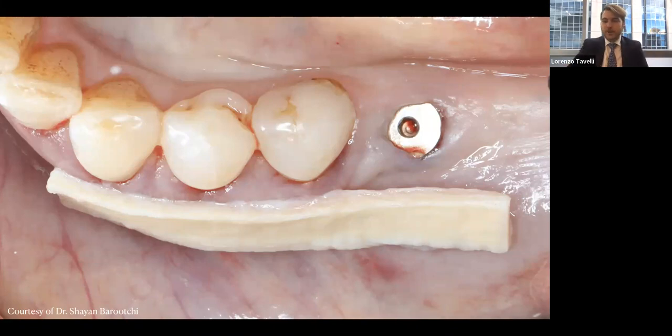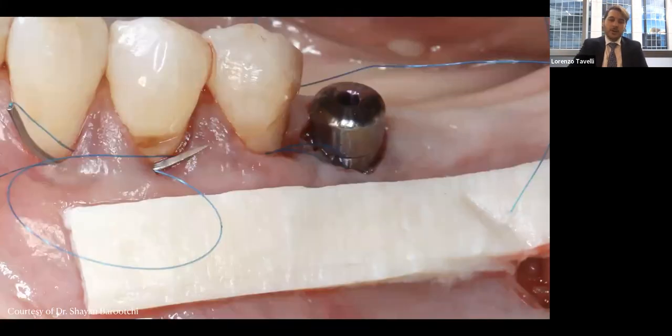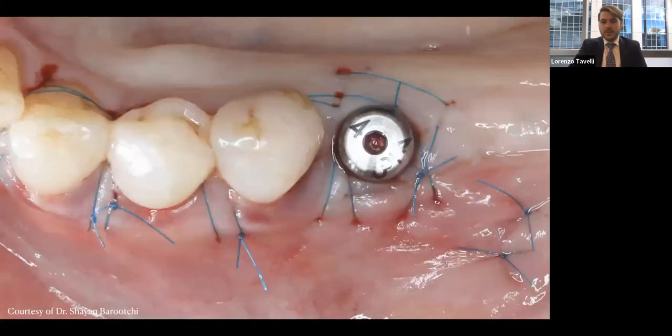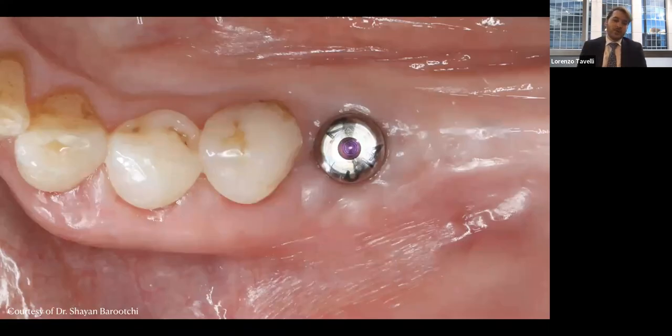So we did a combination approach in order to be able, with some suture and also with tunneling instruments, to introduce this matrix, which is relatively easy to introduce in a tunnel flap. And then we stabilize around the implants and the adjacent teeth. I have just a picture of early healing. I don't remember if it was 6 to 8 weeks, but overall, it seems that in the short term, of course, we have to wait for longer healing, we're able to do some soft tissue augmentation, both at the implant site and at the adjacent teeth.